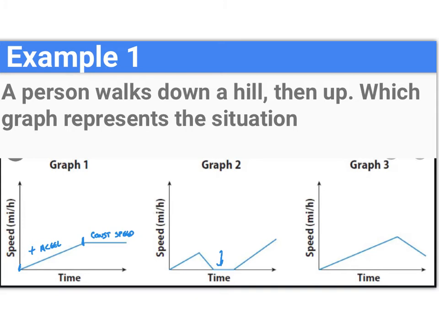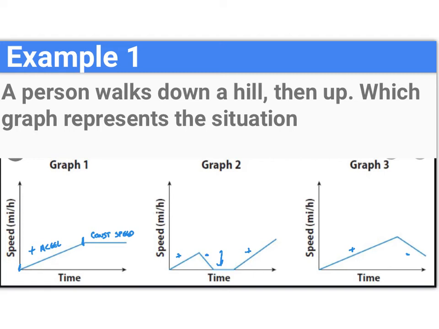So you accelerate it here, you decelerate it, and then you accelerate it again, and that doesn't match the situation. Graph 3, you accelerate it to some point, and then you decelerate it, negative acceleration, and let's see how far you went. Graph 3 means you constantly slowed down until you got to a certain number.